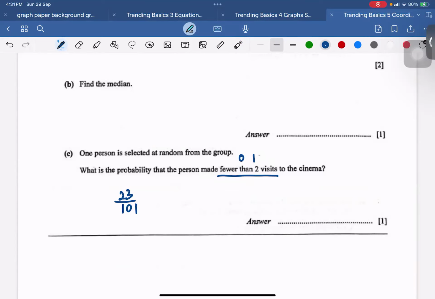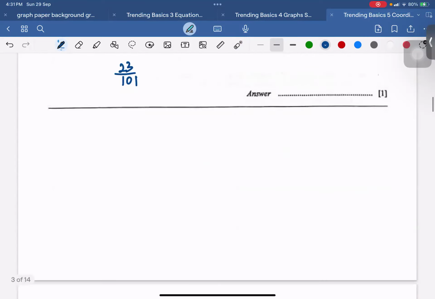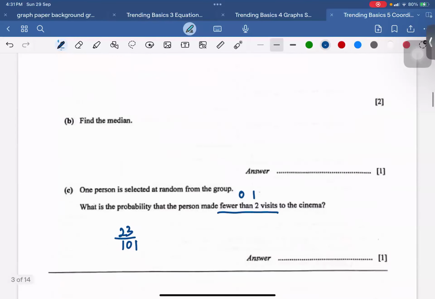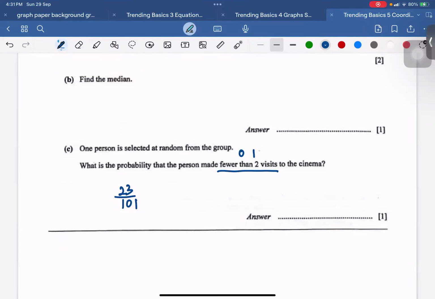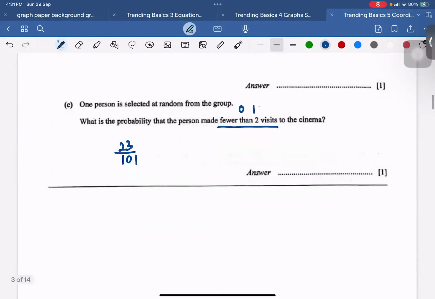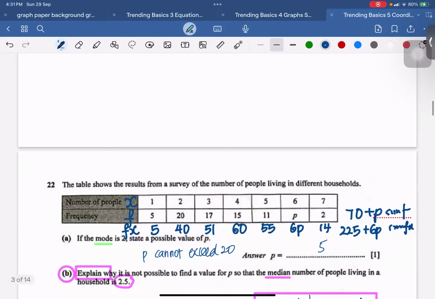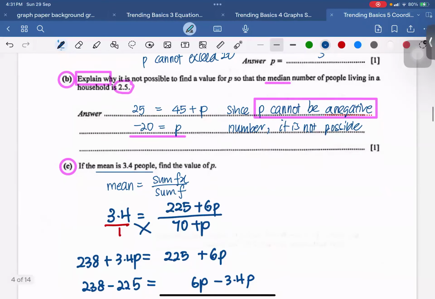Then check whether there is any common factor. Nothing, then that will be the answer. So for paper 1 type of question, if they come out something like that and they mix it with probability, it's quite common. But the probability shouldn't be too difficult, doable. Just read from the table.